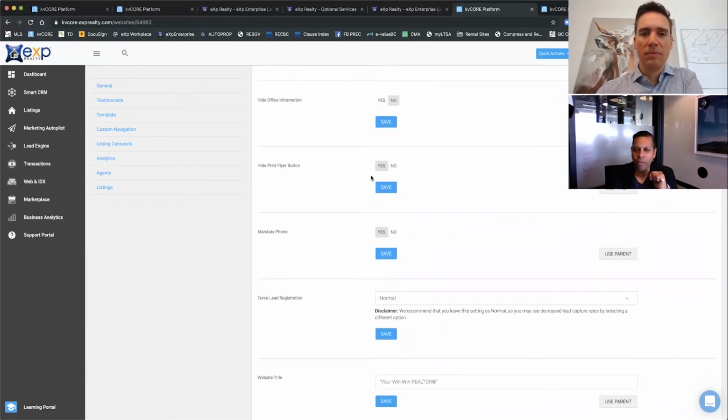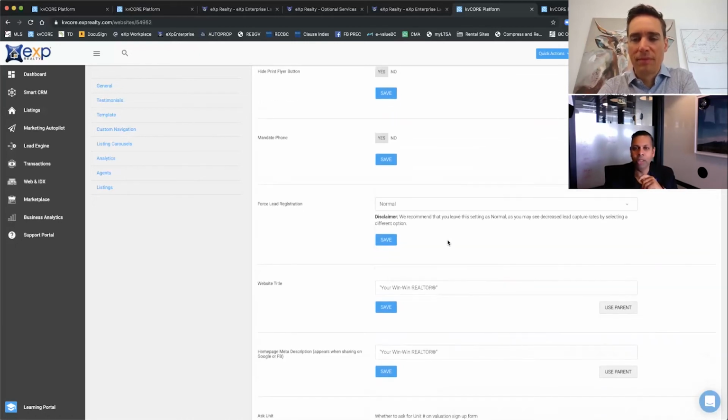Flyer information, that's up to you if you want to hide it or not. One of the important ones is I have a mandate on phone numbers. This is a yes for me. The reason why is if you run any lead generation programs and people come to your site but don't leave you with a phone number, you're constantly chasing them through email. Versus I ask them politely to put in their phone number, and I'm able to talk to them via phone when the time is right.